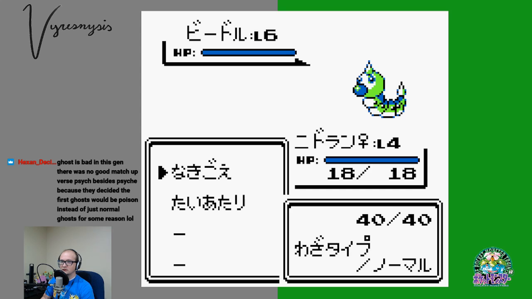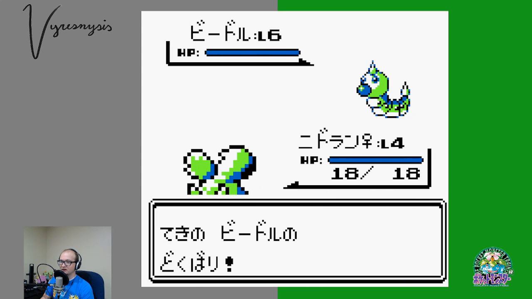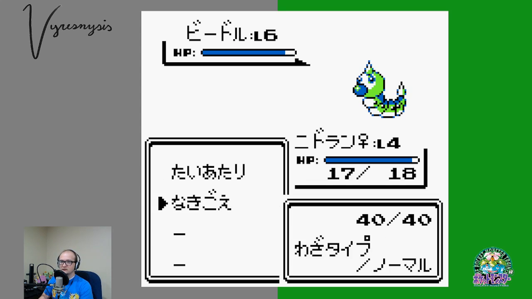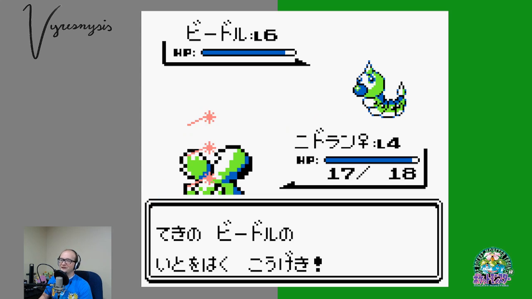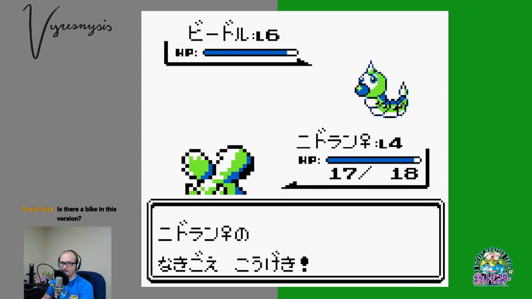Uh-oh. Okay. I think I actually need to invert these two moves, because I think this is my tackle or scratch or whatever. Okay, it is. So I want to move that to the top of the list. Oop. And then, of course, use the non-damaging move.